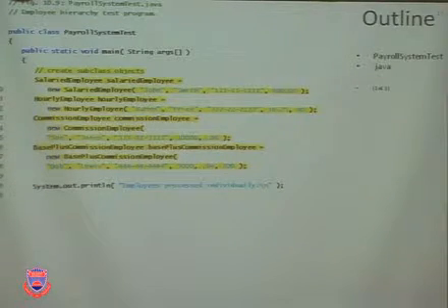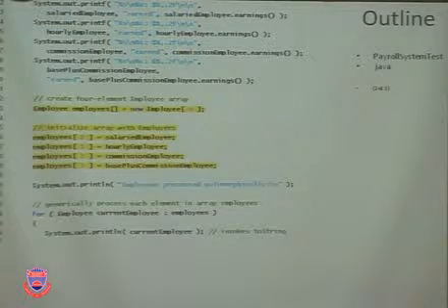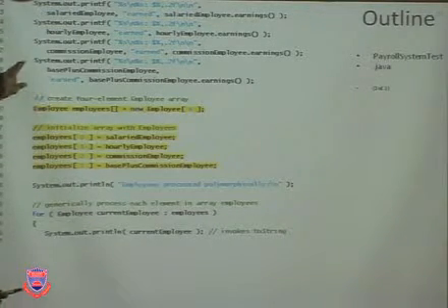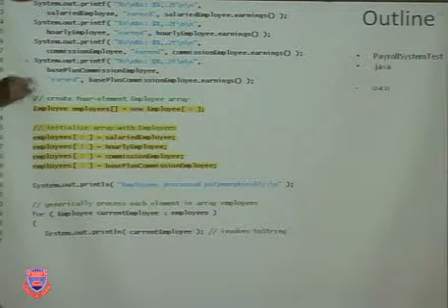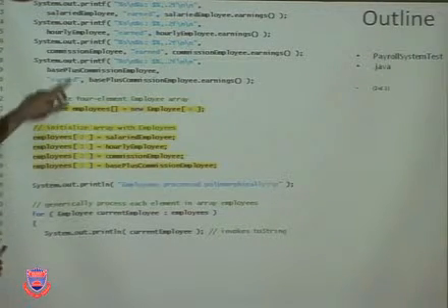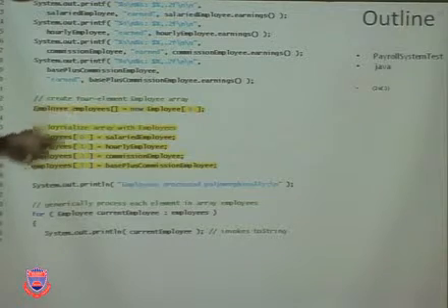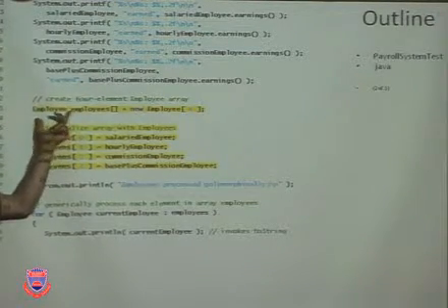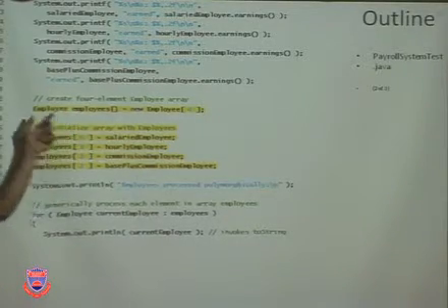And then when you go on to the next part, you see that if you call system out printf and print things on the screen, you can print their earnings one after the other. And then when you create an employee array, this is where polymorphism comes into play.